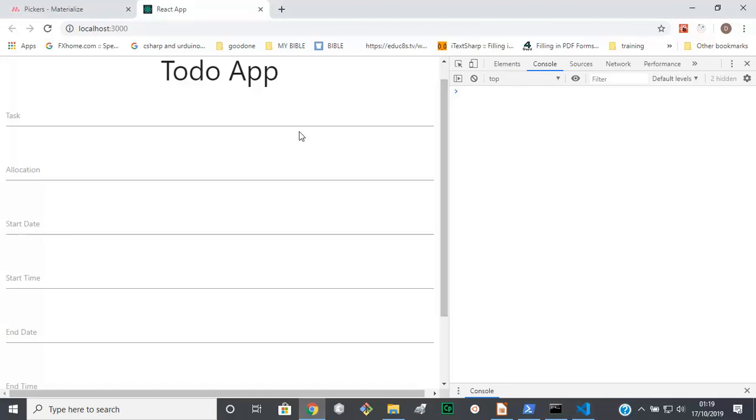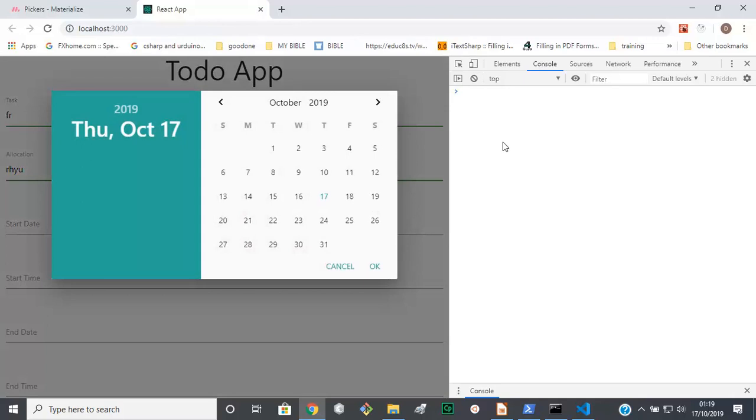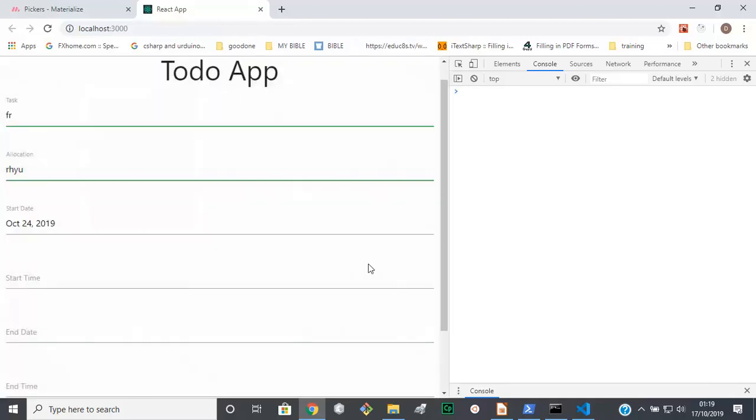Right, we're able to make some changes now, and we can put our date in there. Okay, that's good. But we want to see these changes now in here.